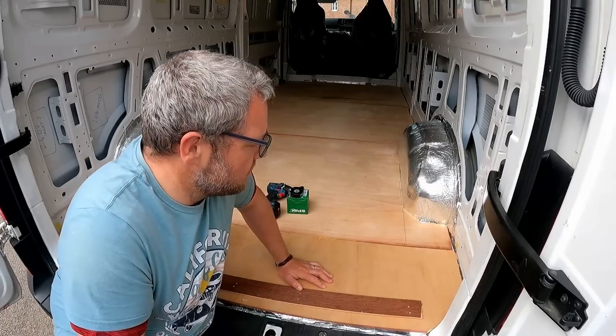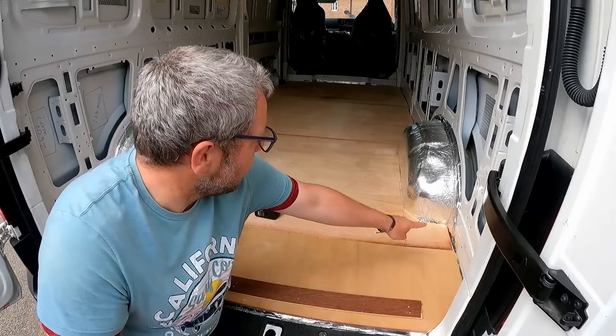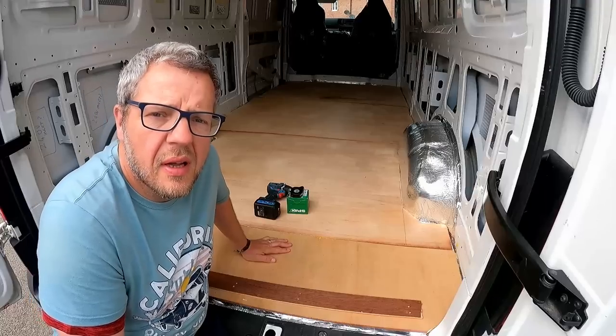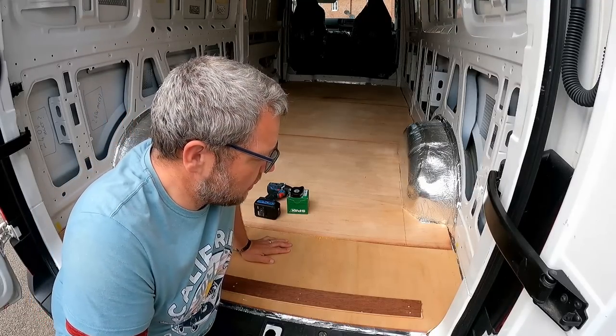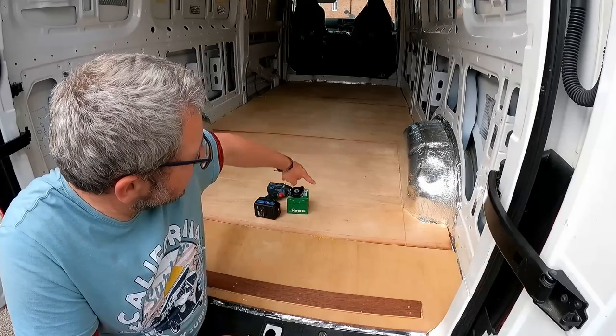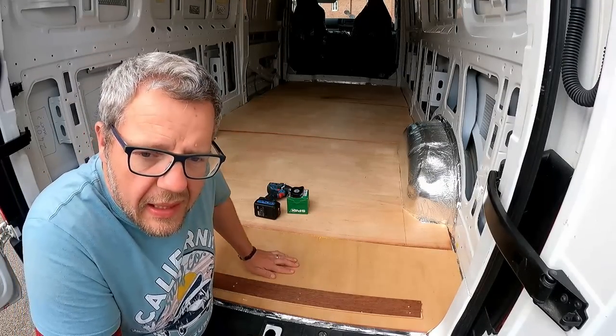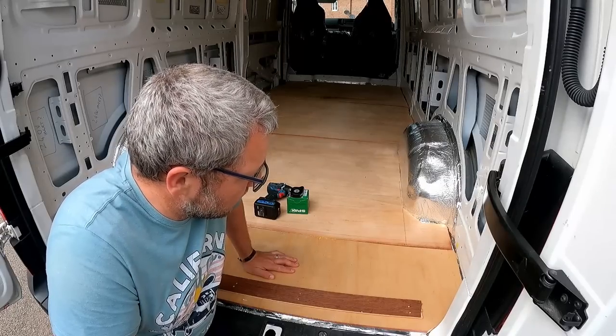So it's time to screw the floor down. What I've done along the sides of the van, if you can see them, the little bits of yellow masking tape I've put in place so I know where the cross beams are, essentially. So I know I can screw it down into something firm that's going to hold the floor down.